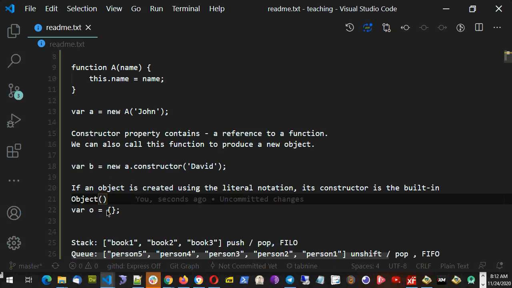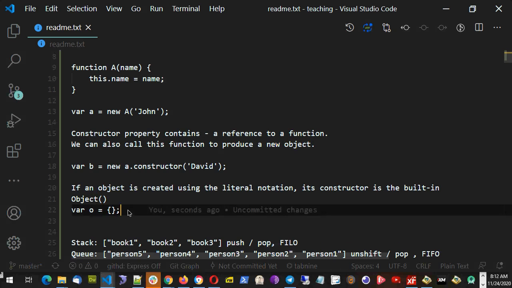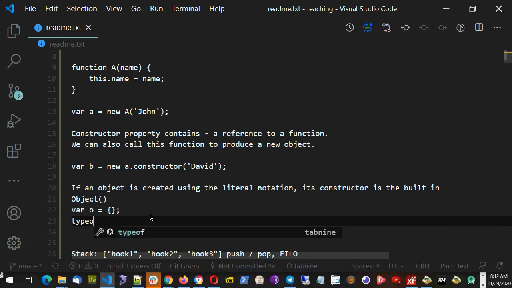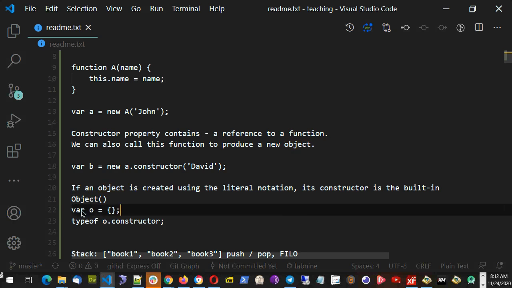So if I create it with just the literal notation and check typeof o.constructor, it will be function, and that function will be nothing but this Object.